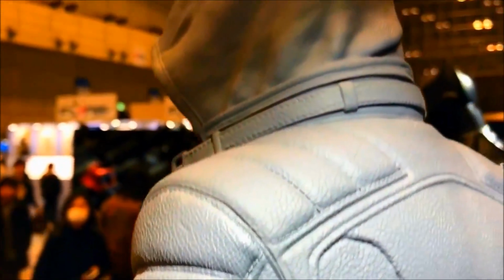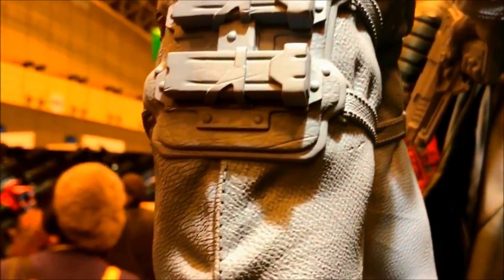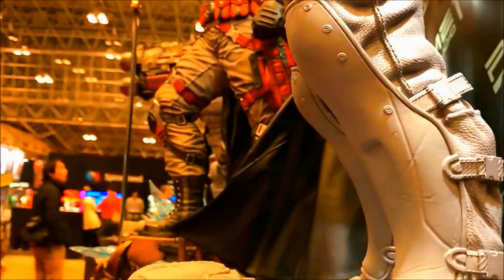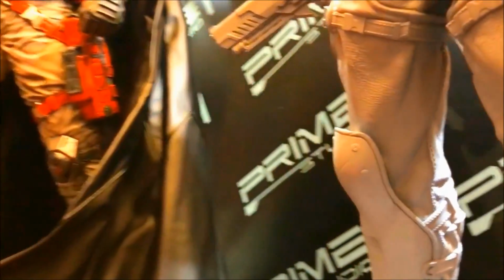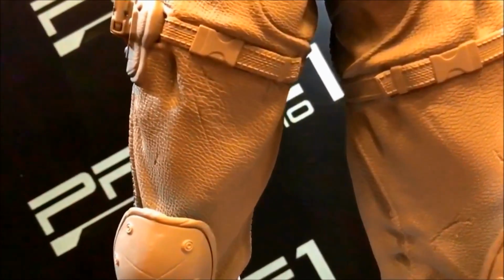This particular item, of course, is the Red Hood. This is basically the second Red Hood. Of course, there was the alternate head sculpt on the Arkham Knight, and then they came out with a second version, basically a Red Hood version, and now this is the second or third, however you want to look at it, but this is the jacketed version.